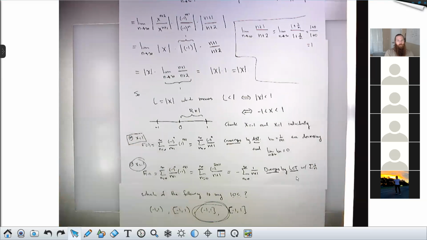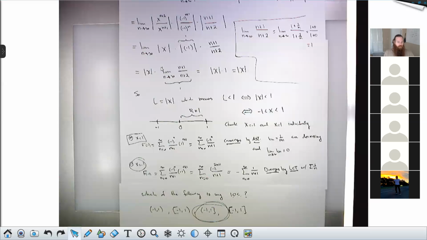Yeah, another question. So how come with the geometric series we used parentheses instead of the brackets? Well, because the geometric series, we didn't need the ratio test for. Geometric series converge only when the common ratio is strictly less than 1 in size. So we were able to just solve an inequality like this and know for sure that those were all the x values for which the series converged.